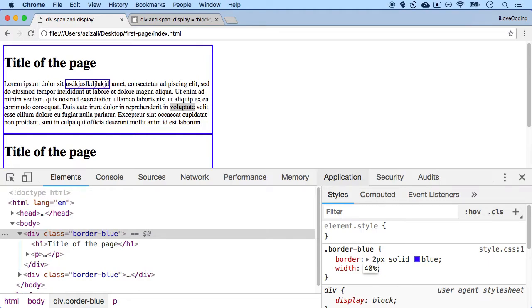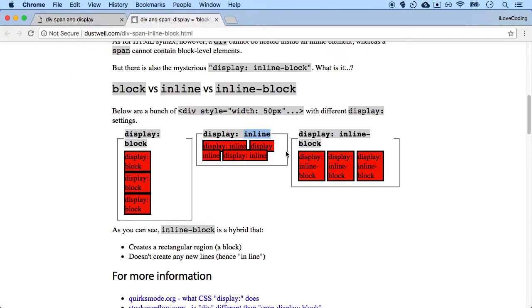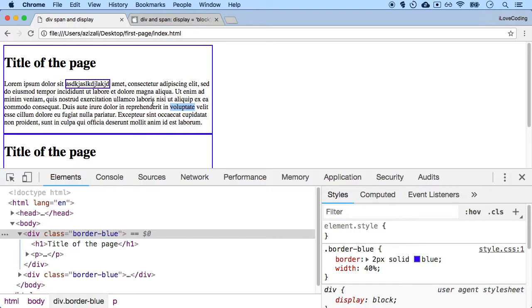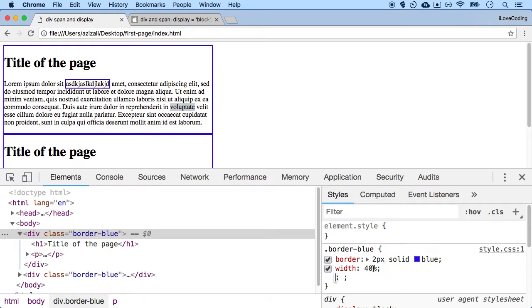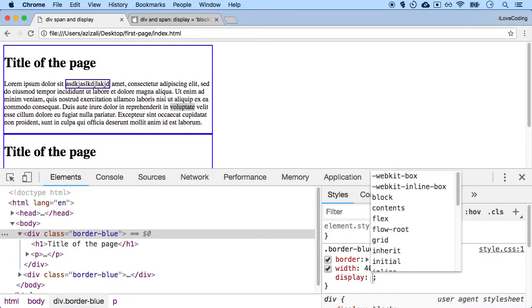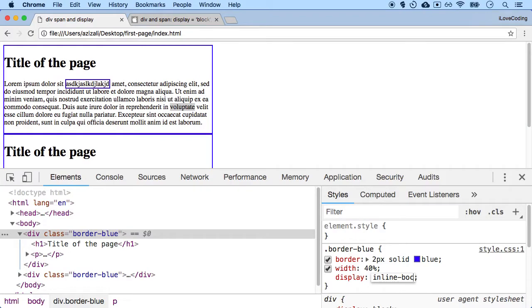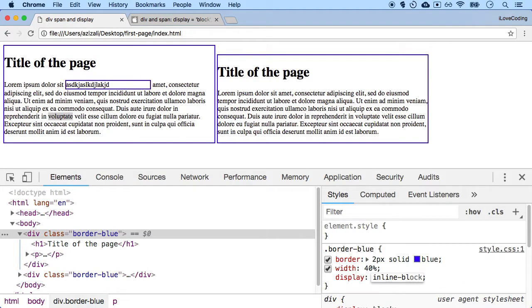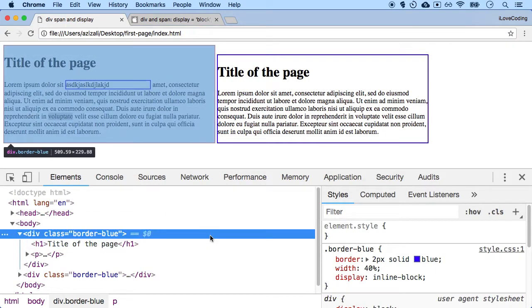On the other hand, there's another property called display inline block. The inline block property says, hey, I'm going to act as a box, but I'm going to let other people come on the same line. So if I change this property and apply display inline block, just type it in. Now it says, okay, I'm going to act as a box, but if I have remaining space on the right hand side or the left hand side, doesn't matter, I'm just going to let other people come in.